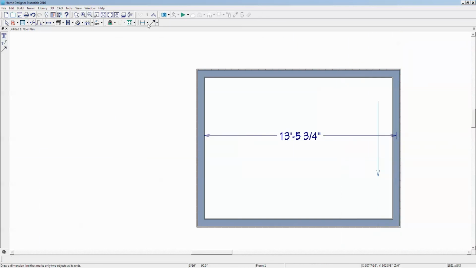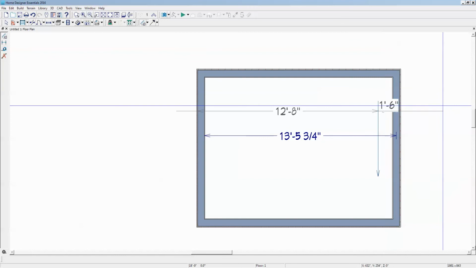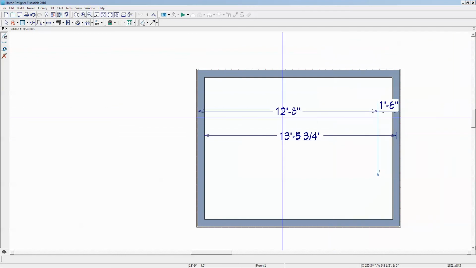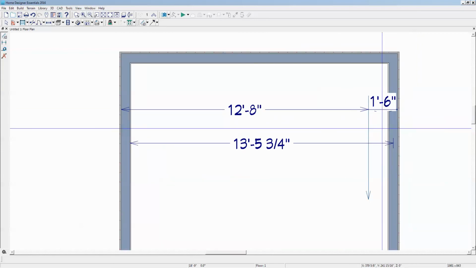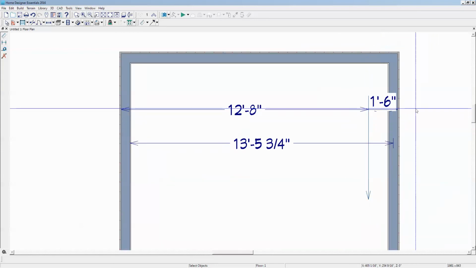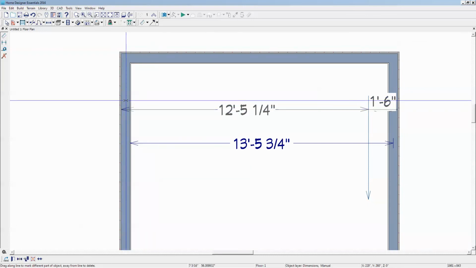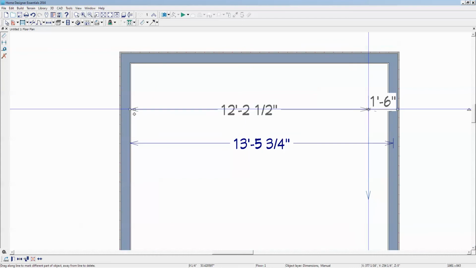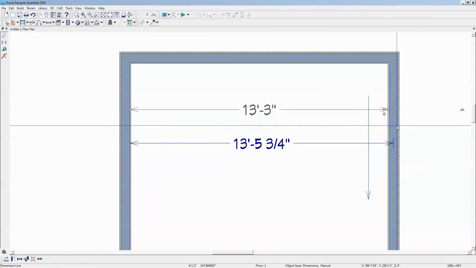So I misspoke earlier in the post when I said that there was an interior wall dimension. I thought there was, and there isn't. Sorry about that. In Essentials, you've got end-to-end and manual dimension. Manual dimension and end-to-end are pretty much the same thing. The manual dimension works for anything that's dimensionable, like I drew a CAD line here, so it dimensioned to that and the outside of the wall and the outside of the wall. But just like any dimension, it can be manually altered, and like this dimension here, I'm going to get rid of it by dragging it off. We'll move this to the inside. So you get the idea?